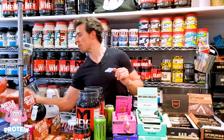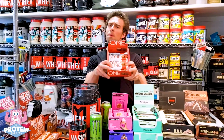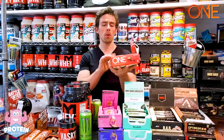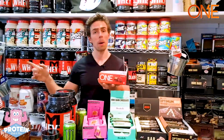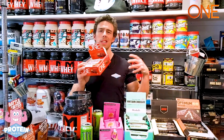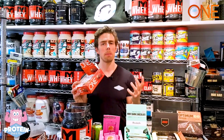Right, I was going to mention this very briefly. I'm not going to bother opening it because it's another kind of run-of-the-mill effort from 1Bars here. We've got chocolate peanut butter cup, or just peanut butter cup they're calling it. It's fully chocolate coated, which makes it different to either of the other peanut butter bars they've done. It's a bit uninteresting in that there's nothing in the way of texture, chips or anything like that inside. They've just gone for that creamy Reese's peanut butter cup vibe.